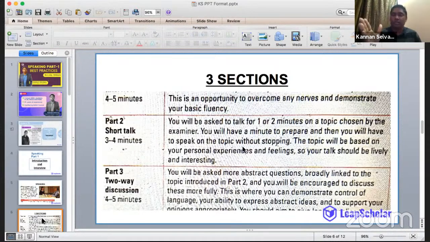Now, once I'm done with section 1, I'm going to just give the gist of section 2 and section 3. After that, I'll go in depth on section 1. So section 2 is called a cue card round or a topic round, where she's going to give you a topic and a minute of time. She'll give you a paper and a pencil. In that 1 minute, you can prepare for whatever the theme is given to you. And once you're done with the 1 minute, you're supposed to speak for 1 to 2 minutes.